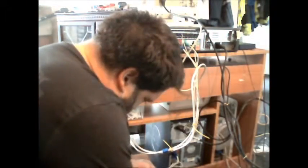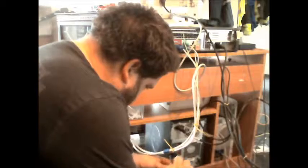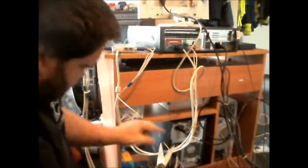Nearly got the KVM switch cables done. I just need to put a couple more on this. Should have some points put on the desk so I can zip tie the cables to that, but I don't think I've actually got anything to do with that. Right, so I'm going to do these ones now. Trim these.